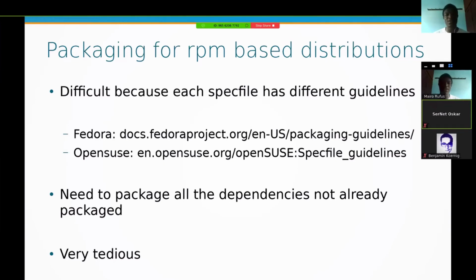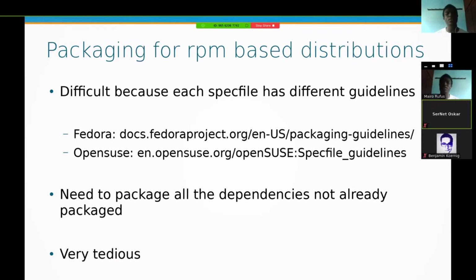I ended up writing a spec file for openSUSE only, because each RPM-based distribution I came across had different guidelines for writing the spec files, and it was mainly manual work to begin with.